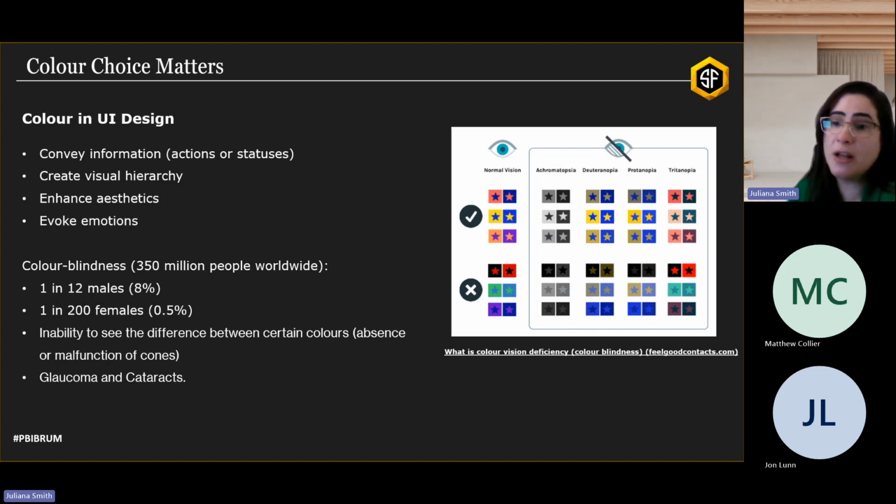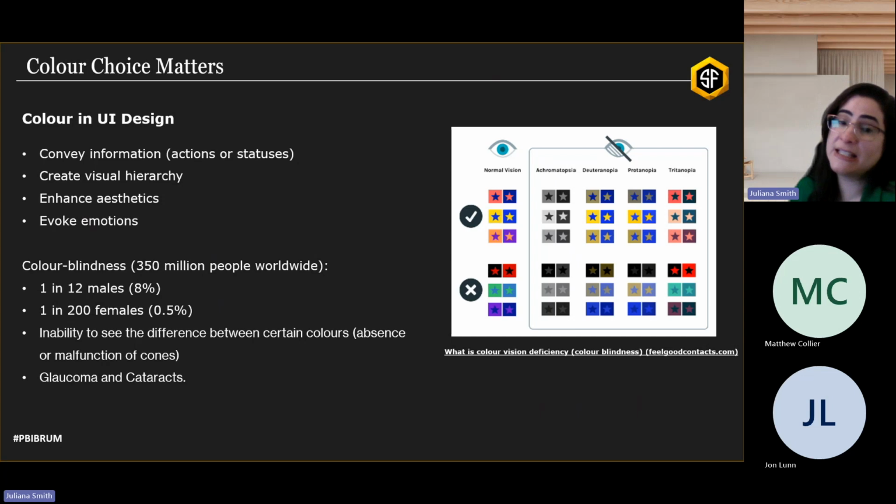It affects about 1 in every 12 males, which accounts for 8%, and 1 in every 200 females, which accounts for 0.5%. Color blindness is the inability to see the difference between certain colors and occurs due to the absence or malfunction of the cells I mentioned, called cones, that are in our retina.